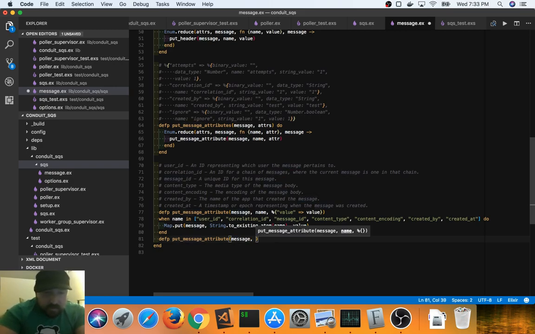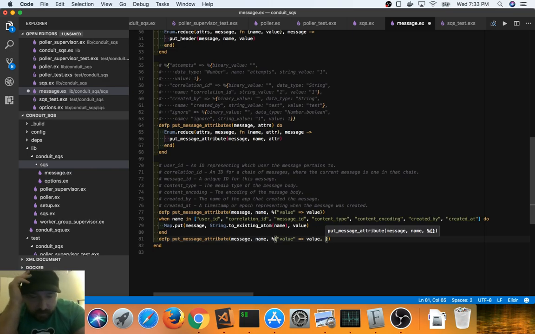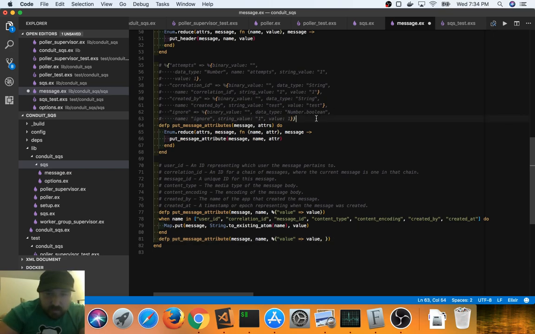So here we're getting a message, a name, and a struct. If the value has the right type, we can just pull it out directly. Let's look at one of these. Ignore has a data type of number.boolean. So let's handle that.